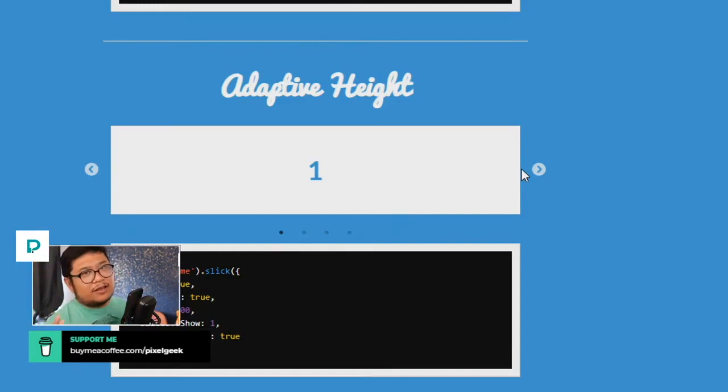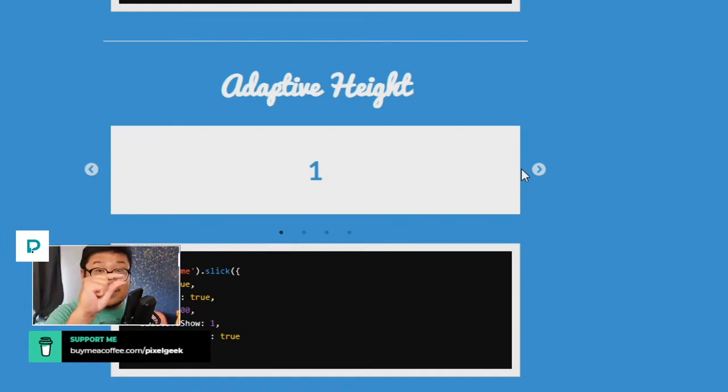Say you're using sliders for testimonials, and you have a testimonial that's 2 lines long, and then a testimonial on slide 5 that's 3 paragraphs long for some reason. Webflow will find the tallest height of the slides and use that as its height.